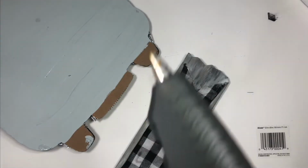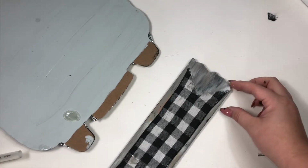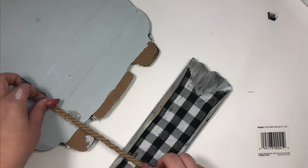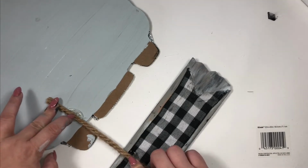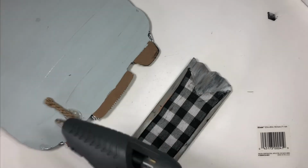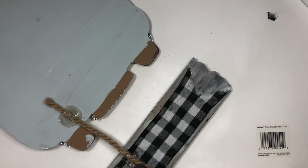I turned my signs around and then I added a lot of glue to glue my rope. I didn't have long rope pieces anymore since I used this for other DIYs, so I had little tiny pieces, so I worked with what I had. So I had to cut 4 pieces to put on my sign.